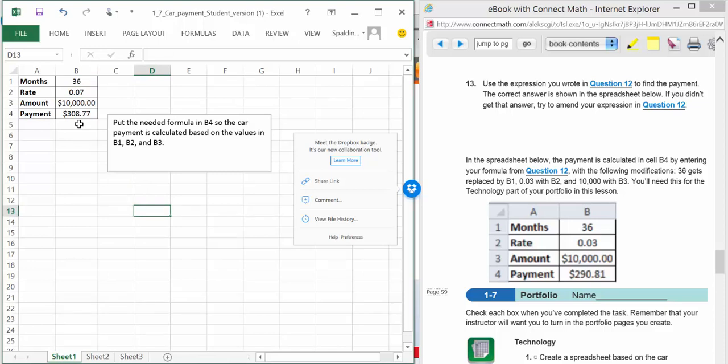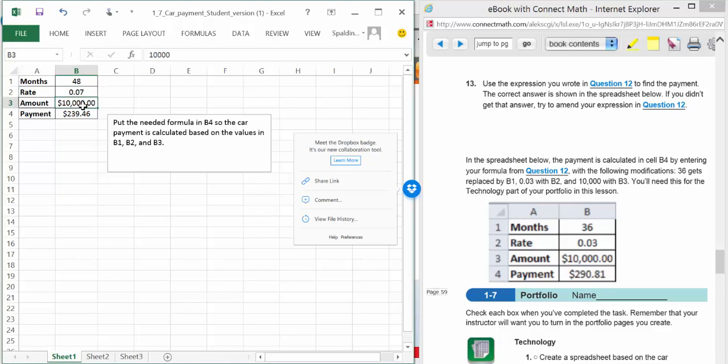And let's say that I pay off my car, instead of 3 years, let's say that I take 5 years to pay off my car. So that would be 60 months. Because I'm taking a longer time, taking out a longer loan, my payment would go down to $198. Let's say I want to do 4 years, so I would type in 48 months, and my payment would go up to $239.46.